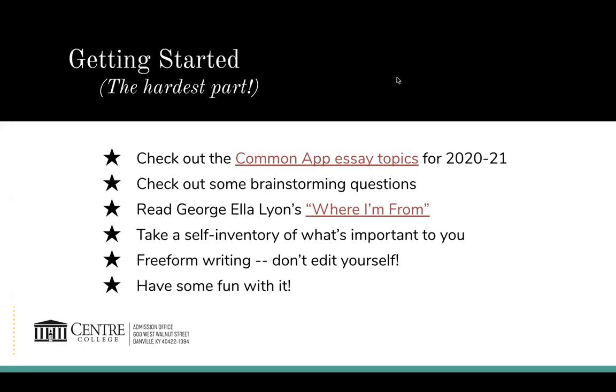So then, the notion of getting started. This is hard, this is the tough stuff. I always think that if a grown-up in your life is giving you grief for not having gotten started on your college essay yet, you should ask them to write a really important personal narrative of 500 words and see how they do with that challenge, because it's not easy stuff.